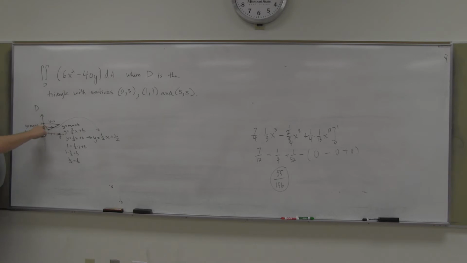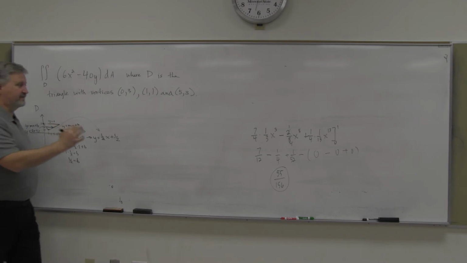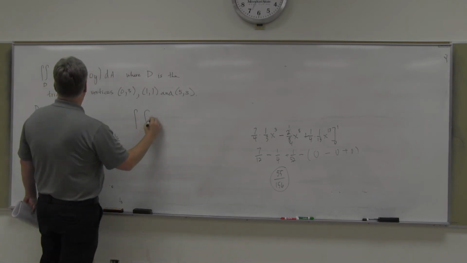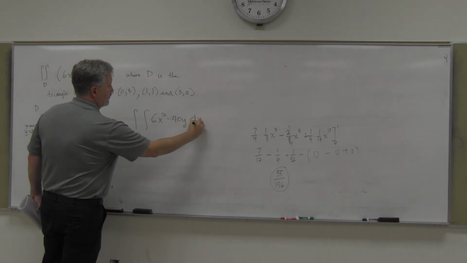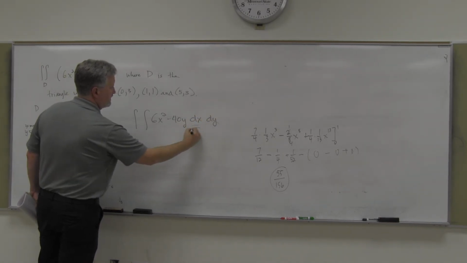It makes more sense if I go this way, from this x to this x, this line to this line. You see? Only one double integral. So that tells me I want to do the x's first. A line like this means I go from one x to the other x. I want to do the x's first.